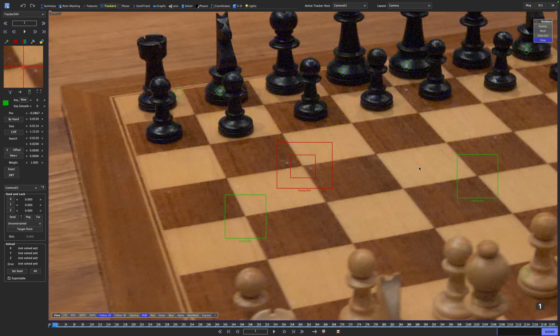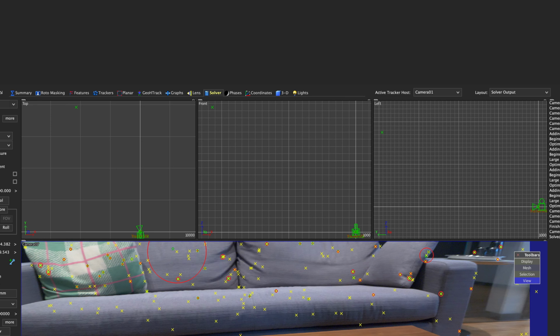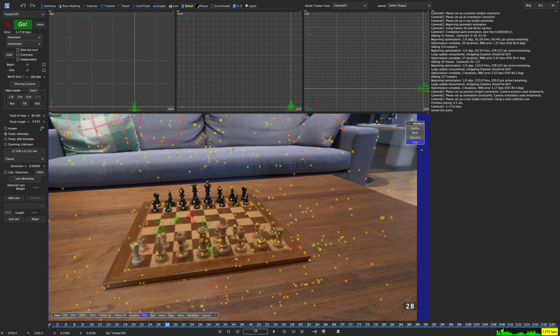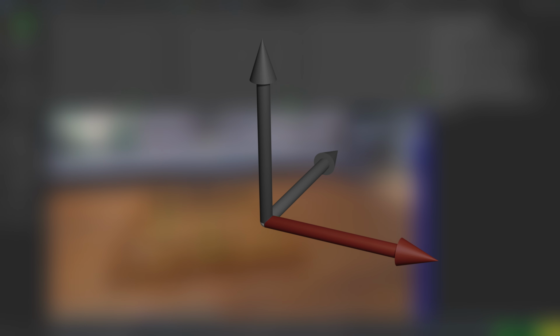Let's move over to the solver room and do our initial solve. Once our solve is done, let's take a quick look at the layout. On the top, we've got 3 familiar views, top, front, and left. And down on the left in each window, we do see a little widget informing us on which way which axis is pointing. So that is an additional help in getting your bearings. Also, note the color coding. The x-axis is always colored red, the y-axis always green, and the z-axis always blue.